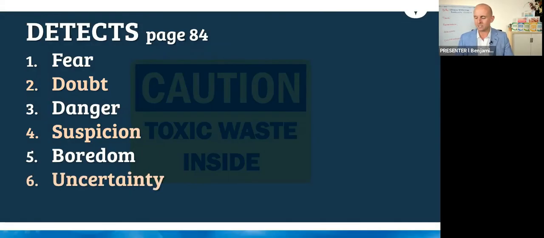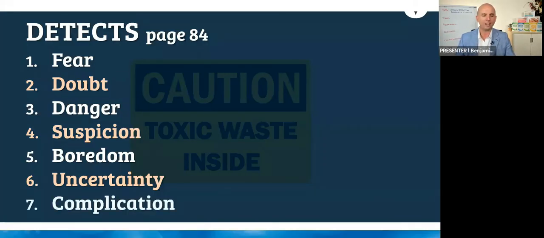The sixth one, uncertainty. Obviously, we've spent a lot of time on uncertainty today, but now you realize if the goal is uncertain, then basically the hindbrain's going to attack that goal. And then the last one is complication. Does the goal sound too complicated? So we have to observe fear, doubt, danger, suspicion, boredom, complication, uncertainty when we're setting our goals with our clients. Because if there is any of these in the goal, then it's a little bit more difficult to get that goal into that home of voluntary action.